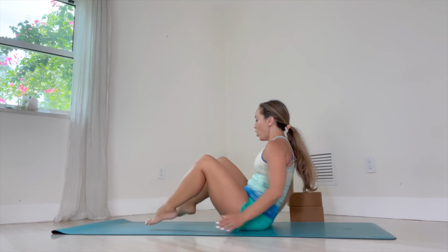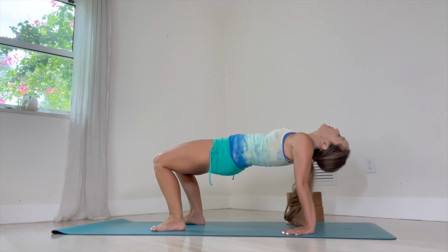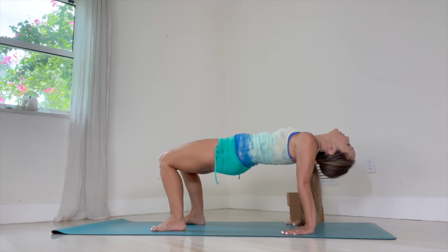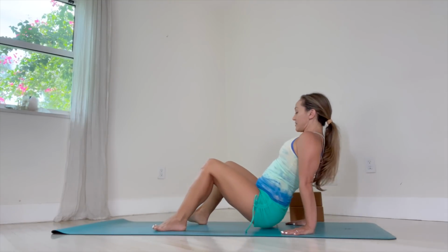Come up. Open the feet. Reverse tabletop. This one we hold for 5. Inhale, we pick it up. 1, 2. Keep breathing. 3, 4, and 5. Exhale, sit down.